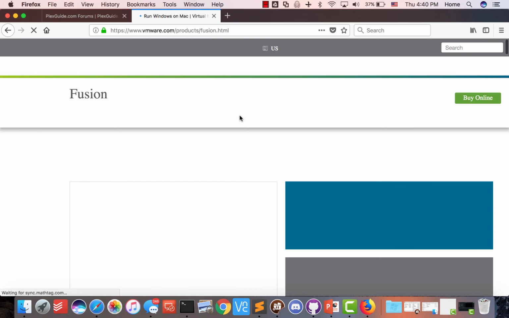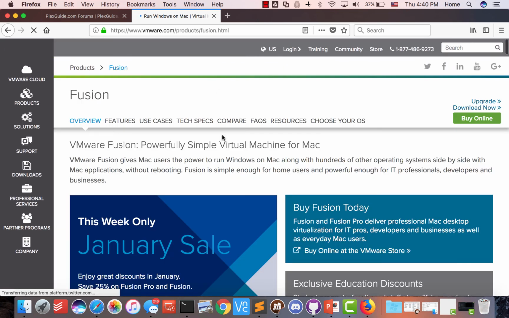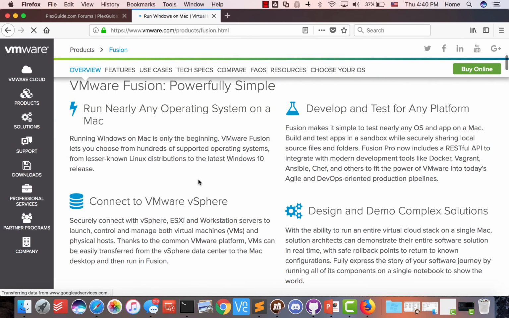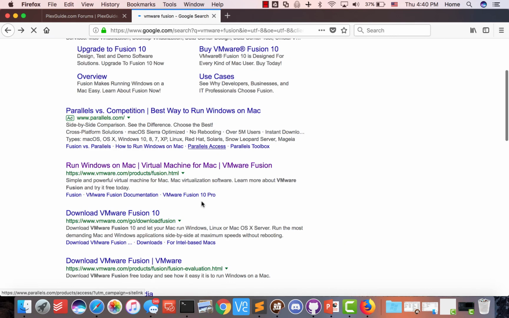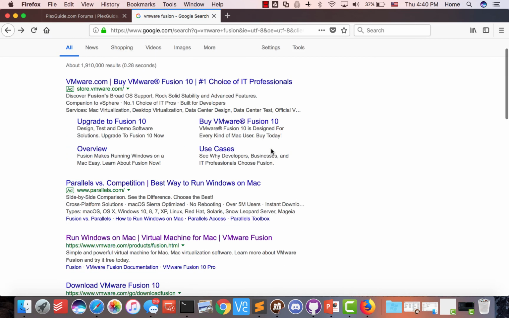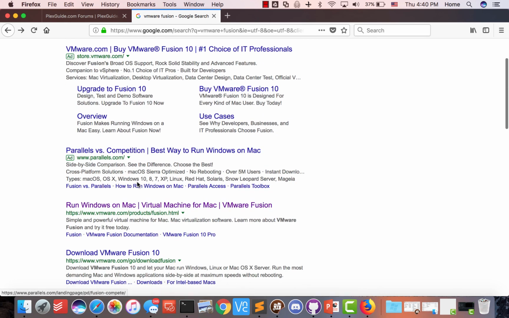It can be semi-pricey depending on what you get and how you get it. So this is VMware Fusion. You can just go here, download and purchase it, and there is a free trial. If you want to run another copy of Ubuntu or anything else, you can. It's also great for PlexGuide testing. The only thing is that you can't really test the independent IP address.